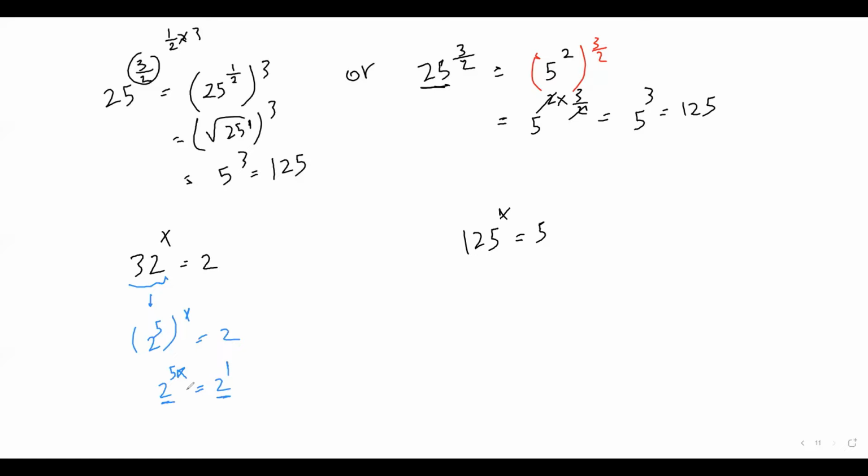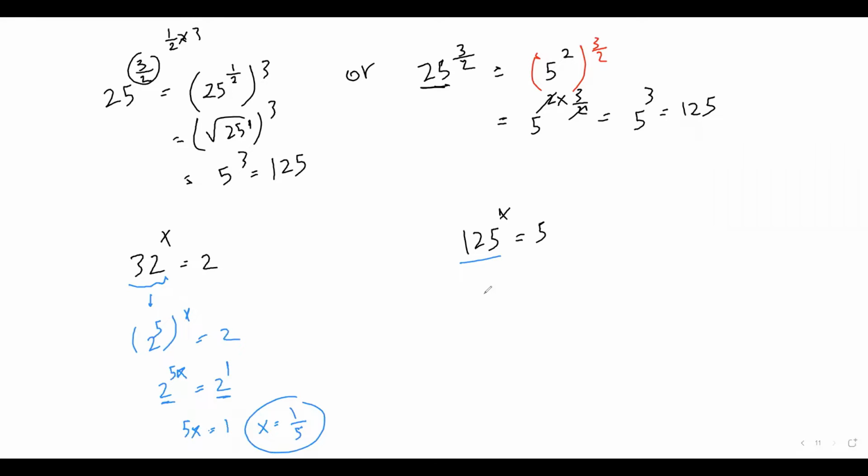The bases are the same. The conclusion is that the powers must be the same, and x happens to be 1 over 5. So x is basically a fraction, meaning 32 raised to the power of 1/5 gives us 2, or the fifth root of 32 is 2, right? That's the same thing. You don't need to, I just wanted to tell you what it means. They just ask us to find x, that's all.